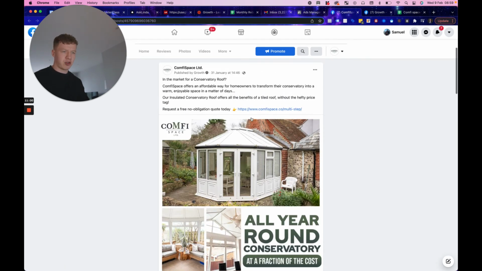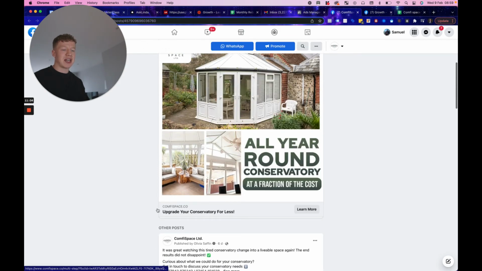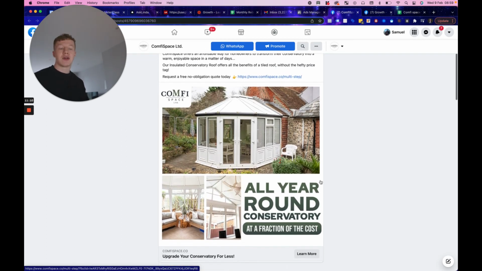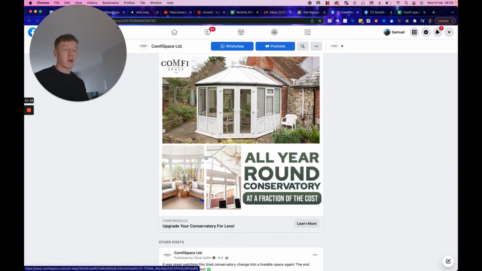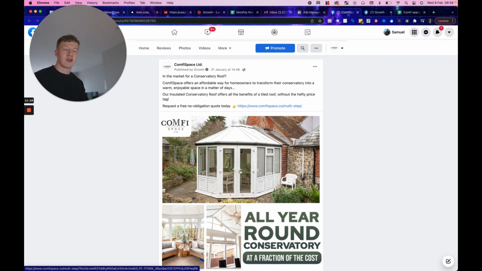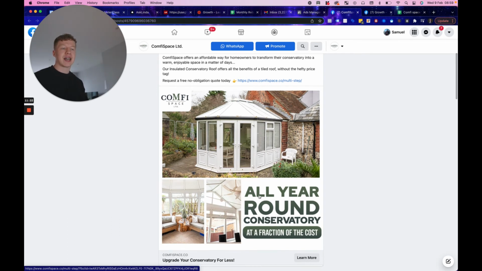So here you go. Just one example of how it would look on the newsfeed. So you've got your main text, your image, and your headline. There's your three components to an ad, right? There's no right or wrong way of doing things. If you've got creatives that are working, you can throw different headlines on. If you've got copy that's working, you can throw different variations of creative on. But this right here is the most important part of any ad campaign, because it's what people look at. They're scrolling through Facebook, they're going to see this image.